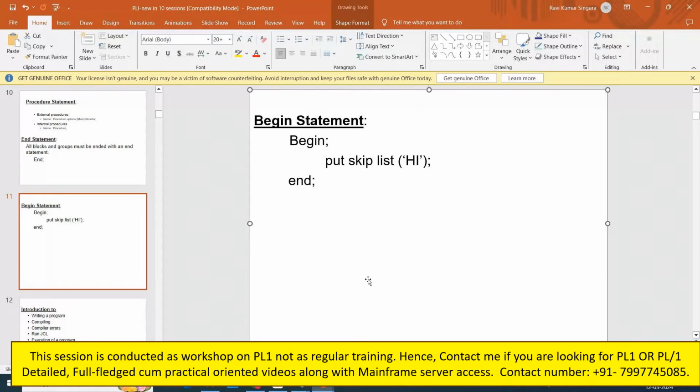If there is more than one statement, you can write a BEGIN END. At the same time, we have very good error handling with error conditions, the ON codes, ON units. There we use BEGIN and END statements as a group.